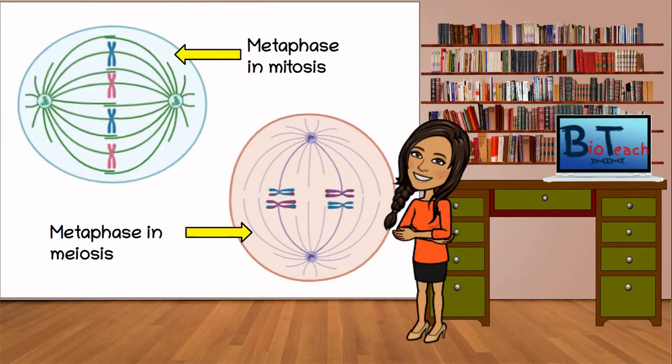This picture here illustrates this a little bit better. So the diagram on the left shows you metaphase in mitosis. You can see the chromosomes in their X shapes on the equator of the cell. There is just one chromosome at each of those locations on the equator. If we look at metaphase in meiosis at the bottom right-hand diagram, we can see that there are a pair of chromosomes in the equator. This is metaphase 1, and I can tell because the chromosomes are still held together by their centromere and they're in their X shapes.